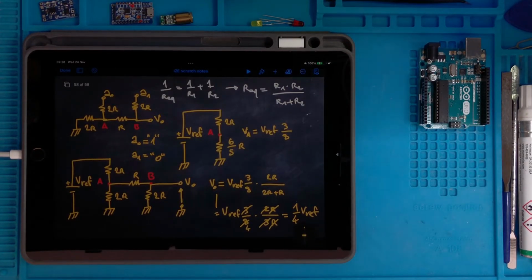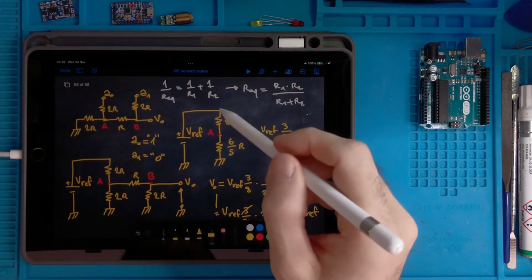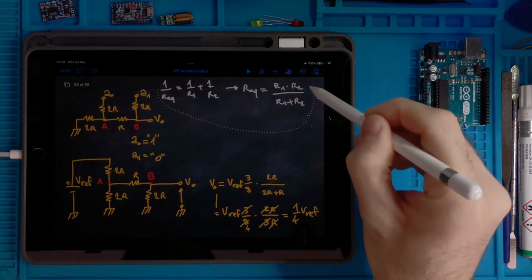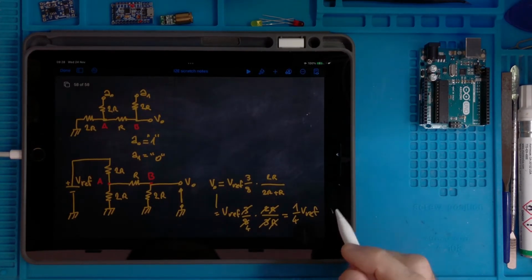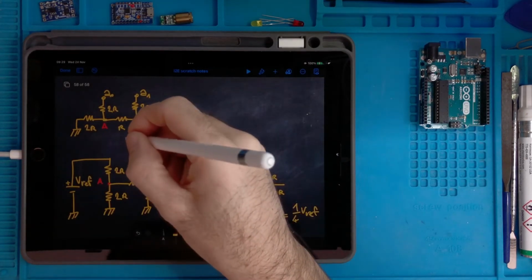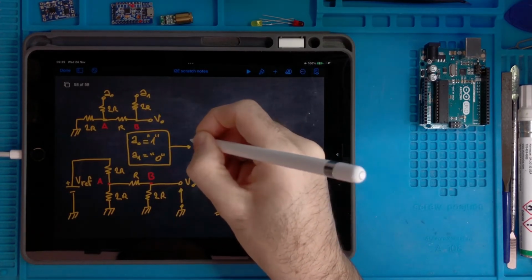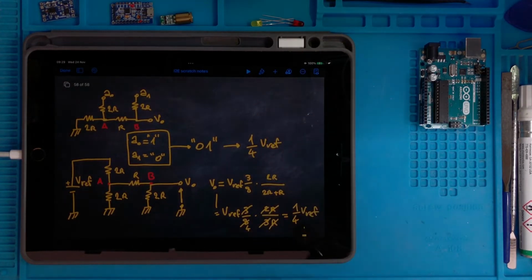Finally, I'm always in pain when I do this kind of calculations, because it's very easy to make a mistake. So let's see what we did. So let me remove something that we don't need anymore. So we don't need this. Delete. We don't need this too. Delete. So we have that with this configuration here, which corresponds to the binary number 0, 1, then the output is a quarter of VREF. Okay.